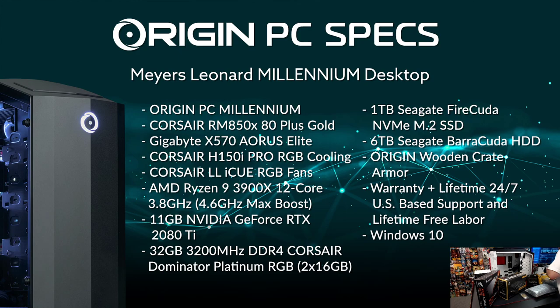For storage, a 6 TB Seagate Barracuda hard disk drive for all the games and files and whatever else you need to store on the PC that won't go to the SSD. Of course, Origin PC wooden crate armor. For those of you that don't know, we do ship our PCs in wooden crates. The warranty, lifetime 24/7, US-based support, and lifetime free labor, and Windows 10. A non-Linux here, friends. You can if you wanted to. We won't stop you.